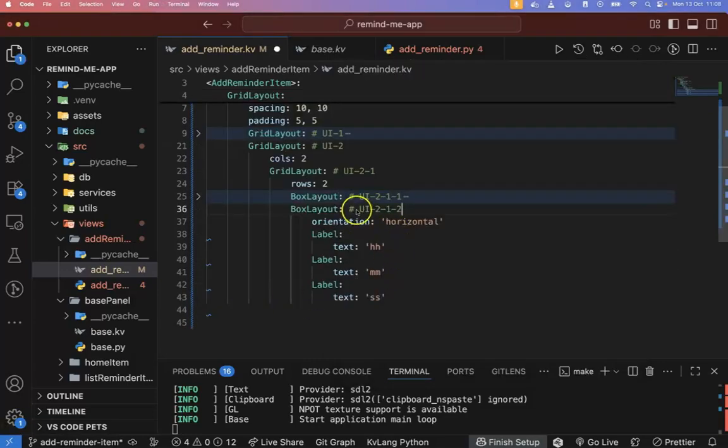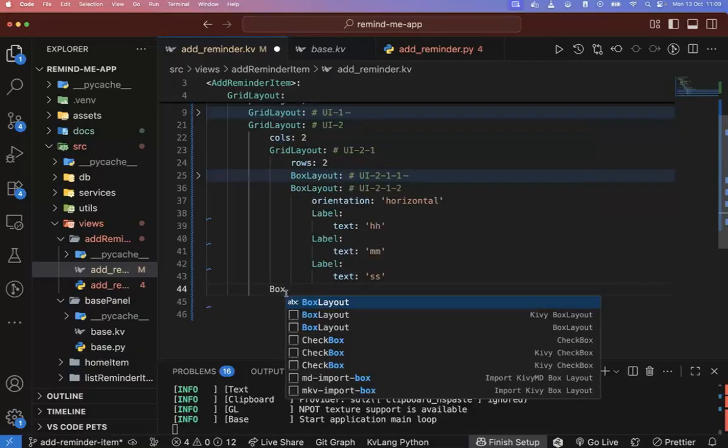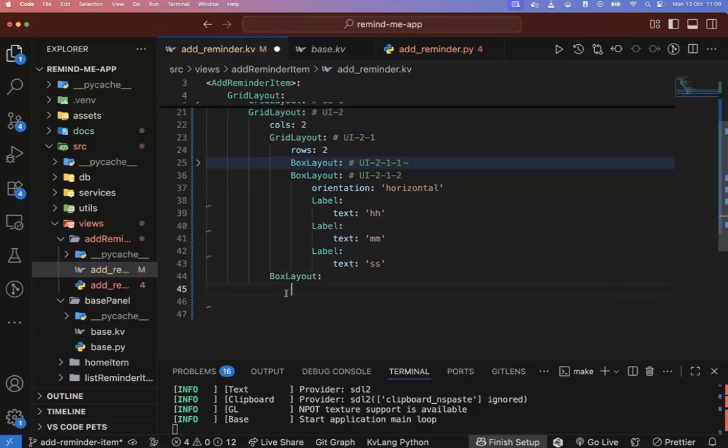All right, so I just went ahead and gave them a label because this is going to be a lot of code, and to easily identify the widget we want to change, we can easily reference this to our design. Okay, so the next one is going to be for the second column here. So it's going to go right here in line with this first column that we have here. So we're going to have a box layout. I'm trying my best not to use box layout, but in cases where it is simpler to use box layout, I'm going to use box layout.